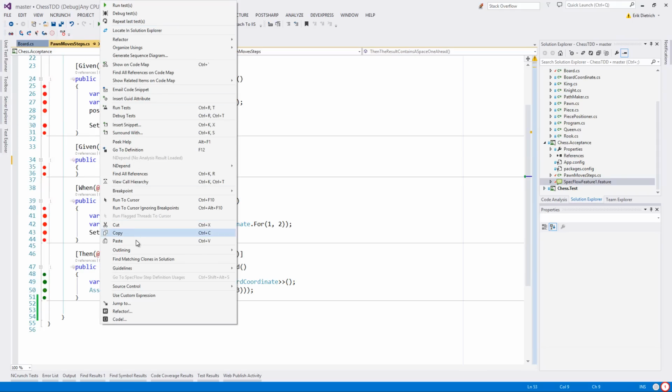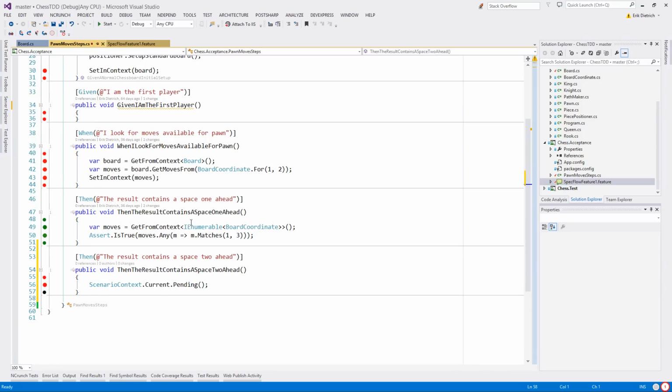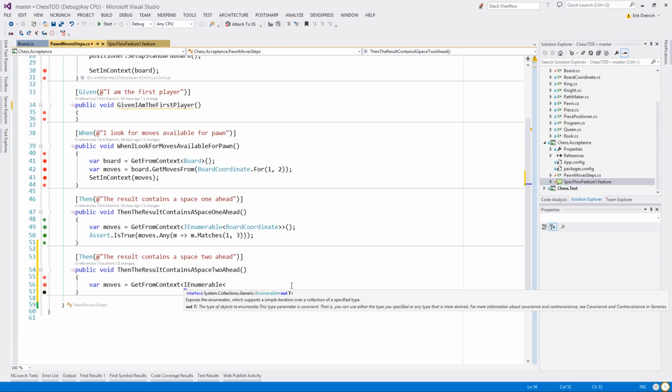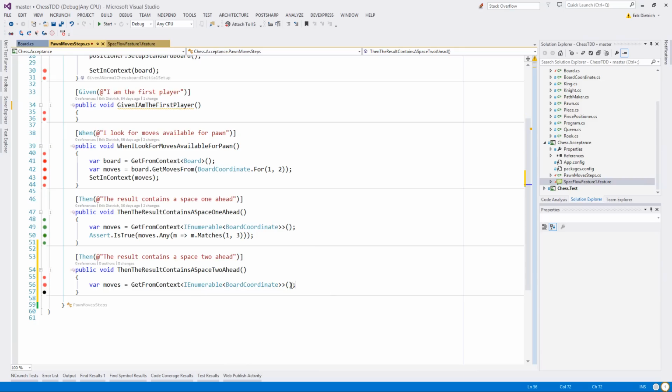It's not normally how I might go about doing things, but in this case, I decided on the fly to incorporate acceptance testing, and I'm also sort of taking SpecFlow for a test drive. I don't fully know how it works yet, so it's a little harder to drive my implementation before I know my way around. So the first thing I'm going to do here is implement the result contains a space to a head. I'm following the same pattern here that I followed in the last then clause.